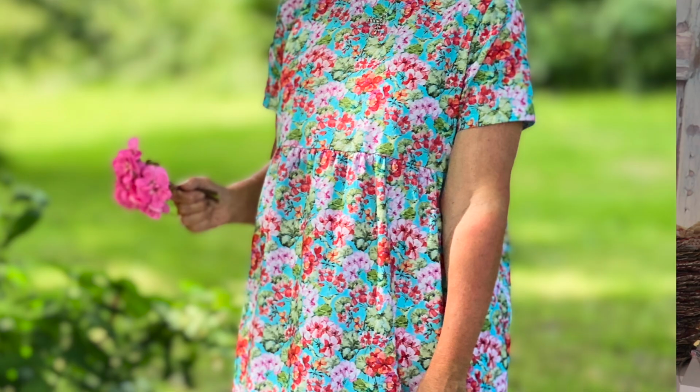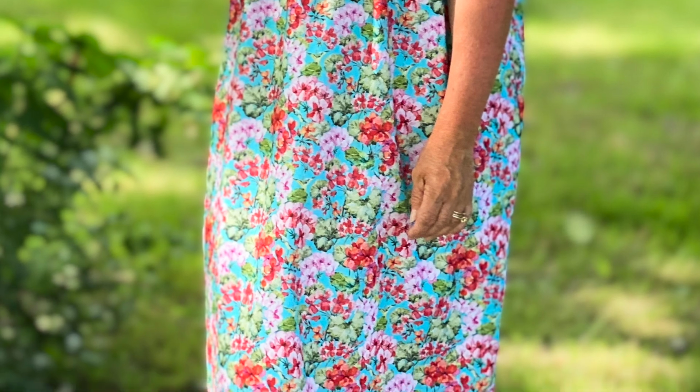So I went on to develop that dress, the geranium fabric, a little bit more. I think I took a little bit more off the bodice, made the bodice a little bit more fitted, and then obviously I wanted to use all the fabric up because I didn't want to waste that gorgeous fabric. And it turned out to be about a midi length dress. Absolutely love those colours because of that turquoise background on the fabric, and then all the geraniums printed on. Just all my colours, I really do suit the turquoise aqua colours, and really good on my skin tone.